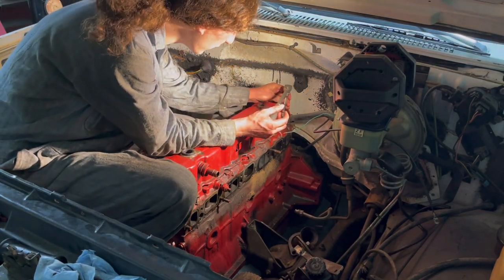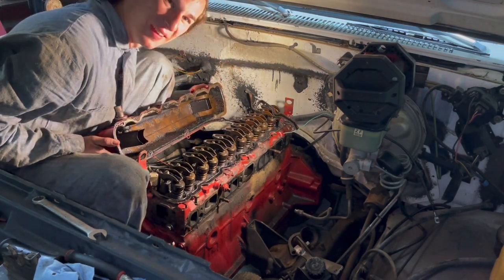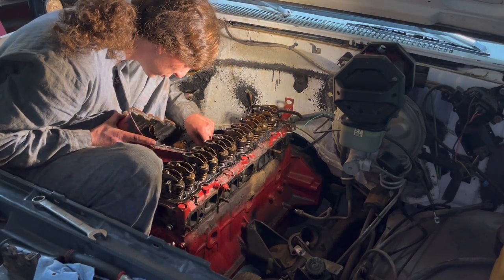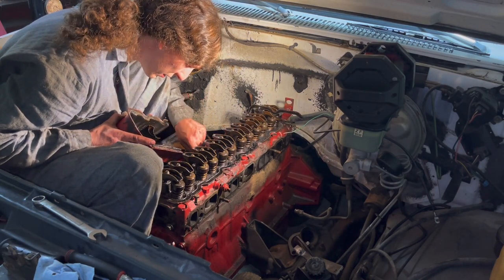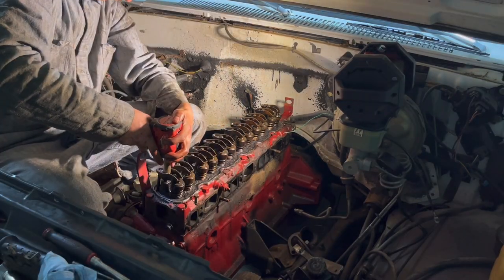And the last one back here. Oh boy. That does not look too good. Pretty black, and a lot of just random stuff, like paint. Definitely 168,000 miles, maybe even more.